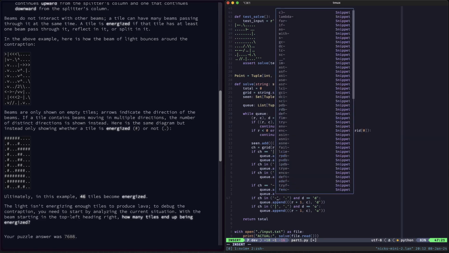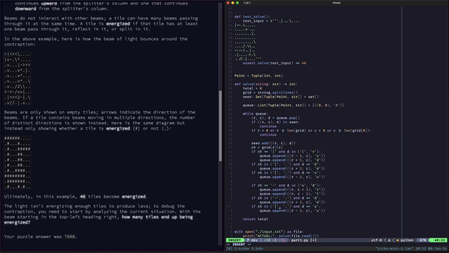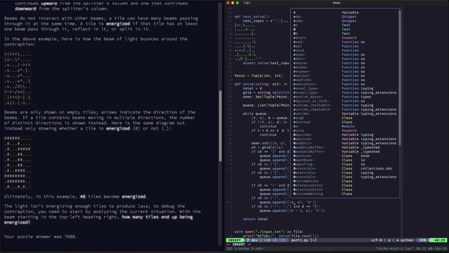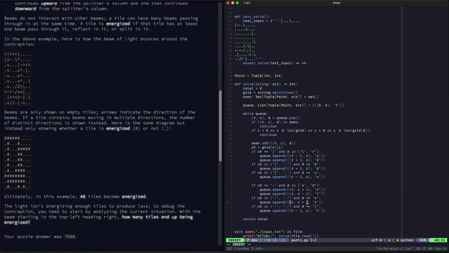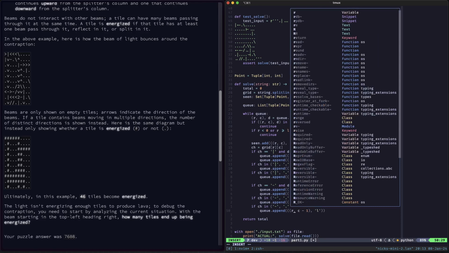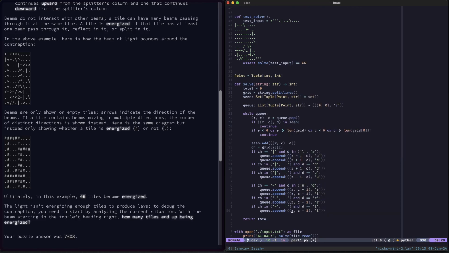If it is this, we may as well change this as well while we're at it. And the direction is left, right. Then we're going to carry on going right. Otherwise, we're going to go left and left. And instead of R+1, it's going to be C+1 and C-1. There we go. So that's those.